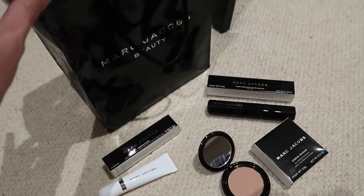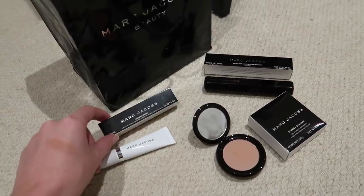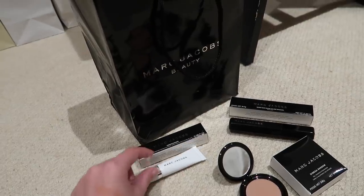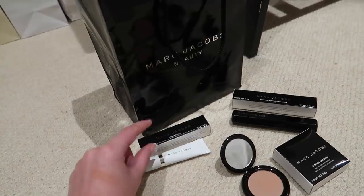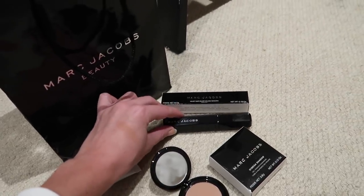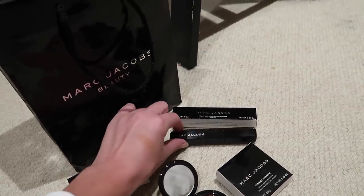I just wanted to quickly show you what we got gifted at the Marc Jacobs Beauty breakfast. They matched us for their foundation which they're going to send in the post. There's an eye primer with a bit of a coffee smell which I really like. Then there's the mascara — I've checked the wand and it looks very much to my liking, kind of like the Lancôme Hypnose one which I love, so I already know I'm going to like that. This is the Amiga Shadow in The Big O — a gel cushion formula, perfect bronzy nude for everyday wear.